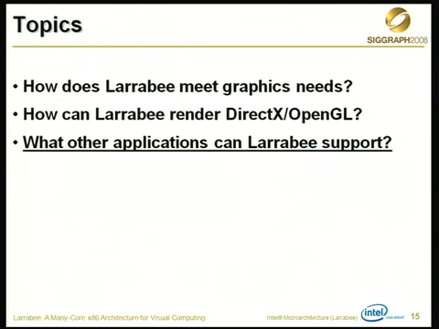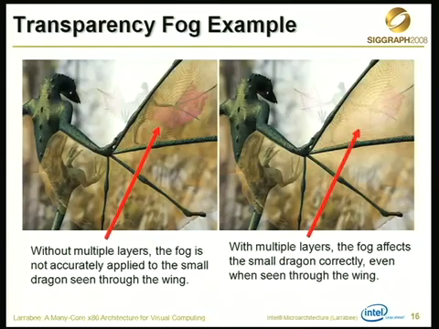Finally, I'm going to talk about other kinds of applications that Larrabee can support. Now, I mentioned one example already of extending the rendering pipeline, so you'd write your code to DirectX or OpenGL but have a backdoor way to use an extra feature. Here's another example, transparency. Now, transparency requires sorting the translucent surfaces so that you can combine them together in back-to-front order. But that's not enough, because what if you want to then do a multi-pass effect where you add lighting or shadowing, or perhaps you add patch fog to some region of your rendered scene?